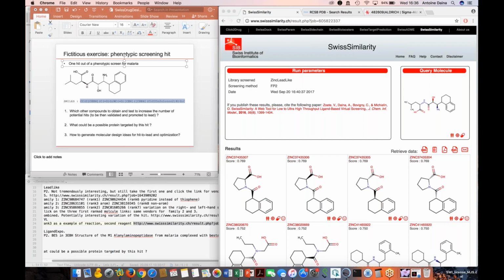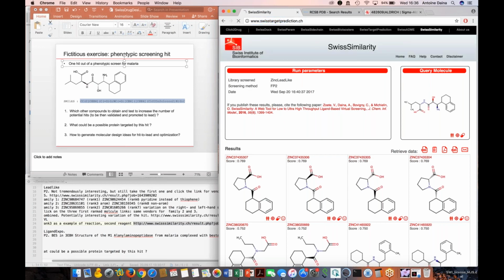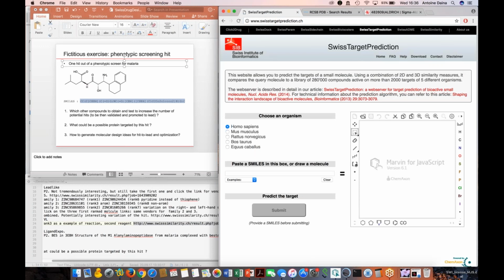So for this, we have a tool that is Swiss Target Prediction, which is performing ligand-based reverse screening, as Vincent told you. So now it is the same concept of molecular similarity in 2D and in 3D, but we screen against compounds for which we know the target. The target is in the literature and is well defined.